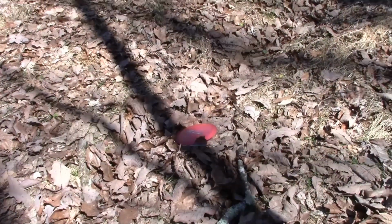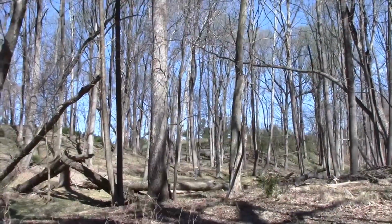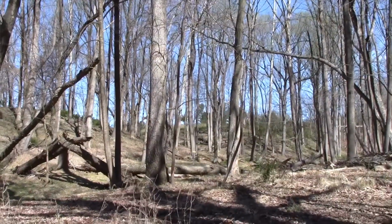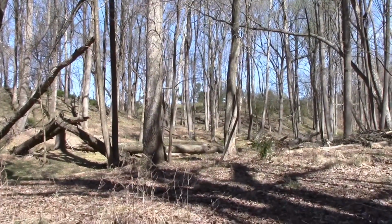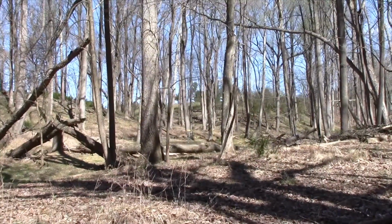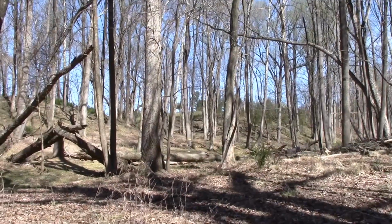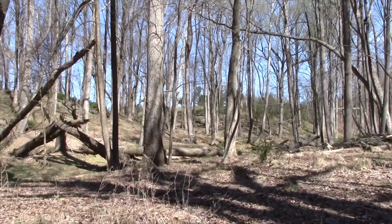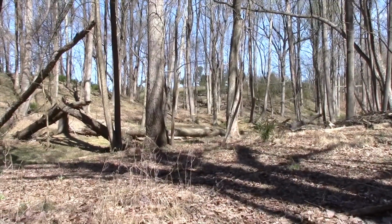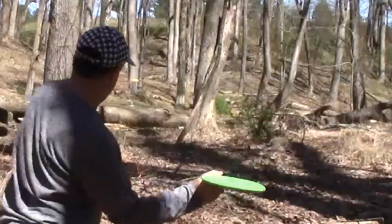Okay, my overstable Halo Air, threw it around to the right with some anhyzer, tried to fight that wind and fight the fade, and got me in line with the basket still, I don't know, 150 feet away at least, somewhere in there, maybe 165. That's a long way away. Plus it's on a peninsula with water running in front and behind it. Really tough shot.